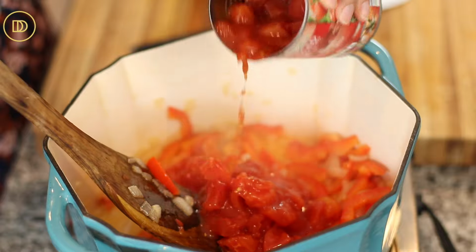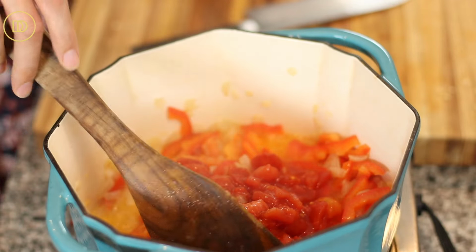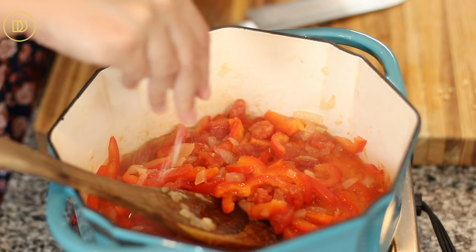Now I have a can of diced tomatoes. I'm just gonna put half of it in here. If you like more tomatoes, feel free to add the whole can in, that's fine. But whatever's left over, you can just put in a little Ziploc bag and pop it in the freezer. It freezes well for a long time, and I use tomatoes in almost everything, so it'll be used probably tomorrow. It also stays fresh in the fridge for about 4 or 5 days. So we're gonna cook this down for just 3-4 minutes. I'm also gonna season with a little bit of salt.